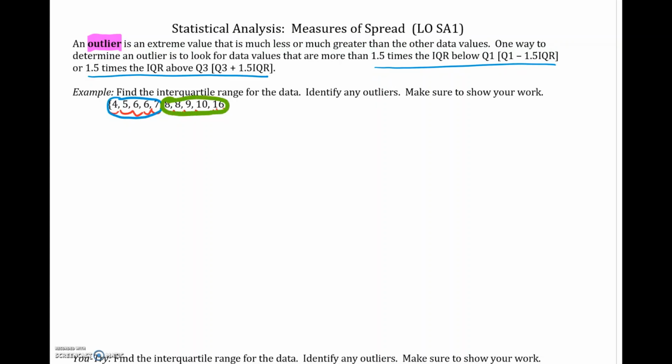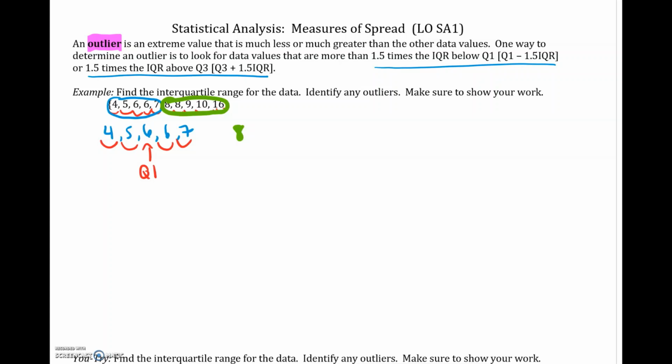And because we don't have a single median value we take from the data, we're just basically going to cut each half into half, and that's going to be our Q1 and our Q3. So with my first list, I have 4, 5, 6, 6, 7, and from here I'm going to go ahead and count to my middle, and there's a clear middle value. There's Q1.